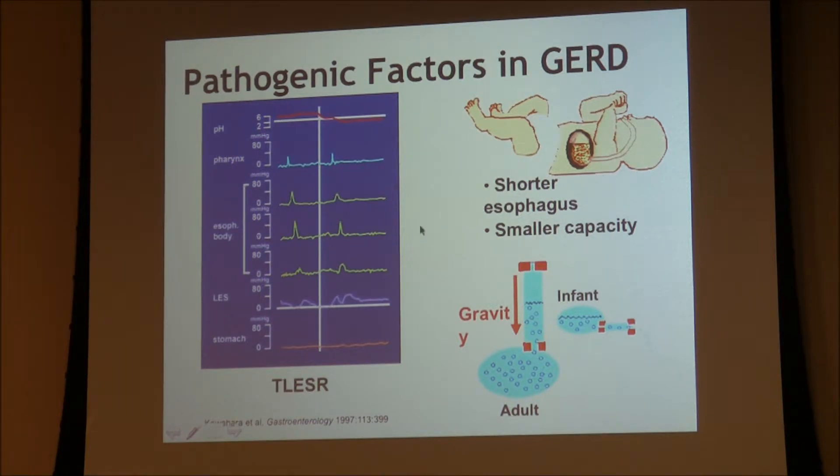Additional factors make infants more prone to reflux. Their esophagus is shorter and smaller in diameter, providing less capacitance to absorb refluxate. Infants also drink significantly more fluid relative to body size — three ounces of formula every three to four hours is equivalent to an adult drinking about seven liters, nearly two gallons, of milk per day. The effects of gravity also play a role: adults are upright after eating, while infants are typically laid down after feeds, allowing contents to spill over when they regurgitate.